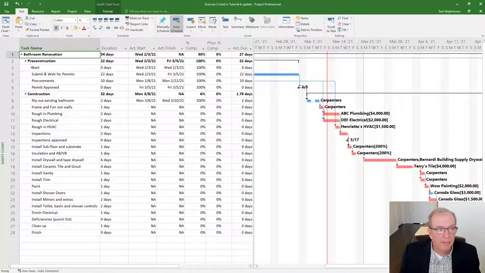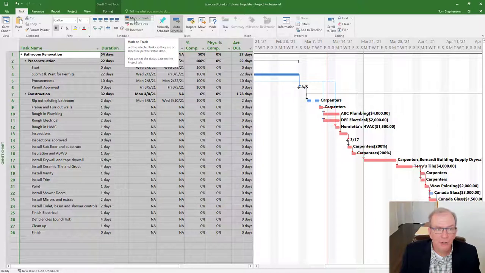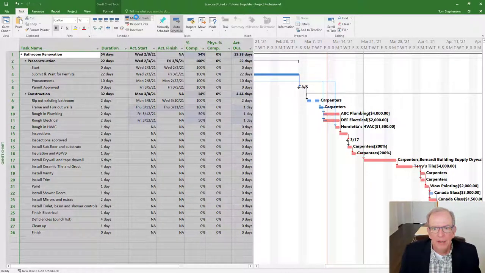The quick way to then update is you click this Select All, the square icon box. Remember, it's handy. And in the Task tab, you click on Mark on Track. Mark on Track is very helpful as long as you set the status date. All right. See, it says set the selected tasks so they are on schedule per the status date. So because you set the status date, Microsoft Project knows what date you want to update it to. If you just click on that, it updates all of the tasks to the left of the status date. It won't update anything to the right of the status date. So you don't worry about these all of a sudden getting updated. It will only update to the status date.